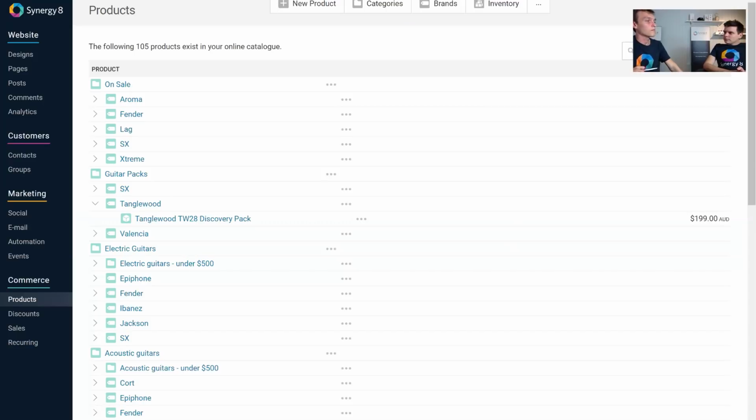Another one that comes up quite a bit as well is multi-currency support. So Synergy 8 supports all your different currencies, but there needs to be one system currency. So yeah, we're quite heavily used. There's a couple of clients over in Europe that are operating quite successfully over there. But yeah, as I said, one single currency there.